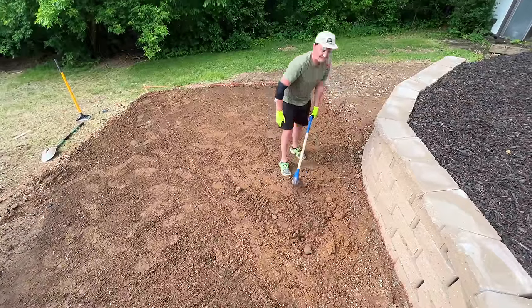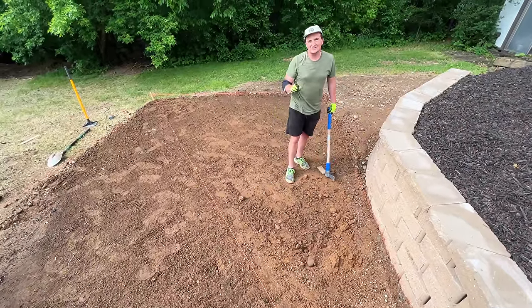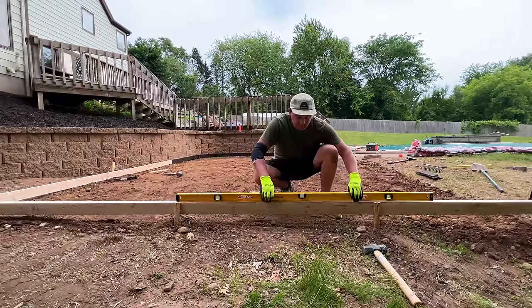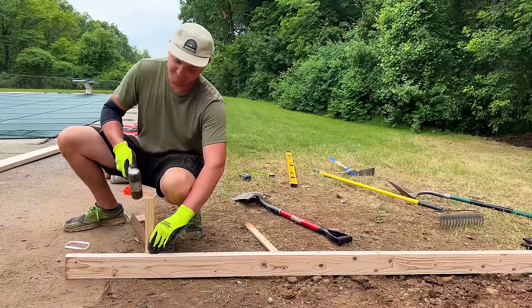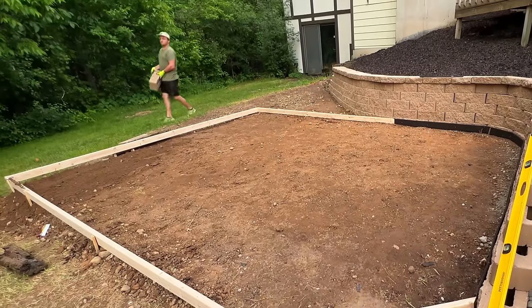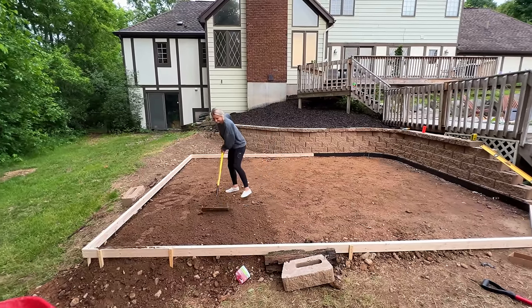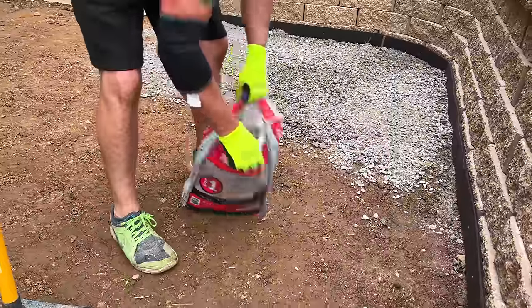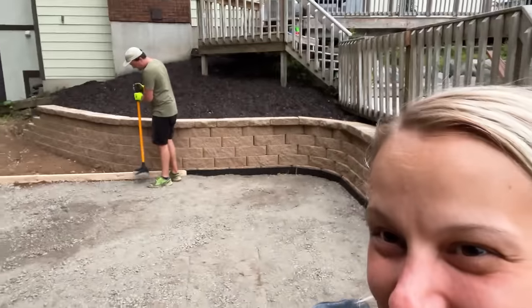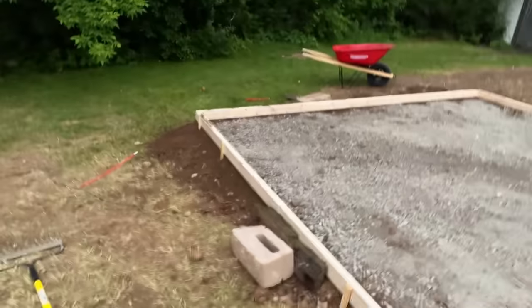How's the pickaxe life? Hard work. I don't know if concrete is my thing. Good. All right, it's 9 p.m. We are not done. Almost. Almost, kind of. We're having some issues with some sand. We're having issues, but no, we're good.